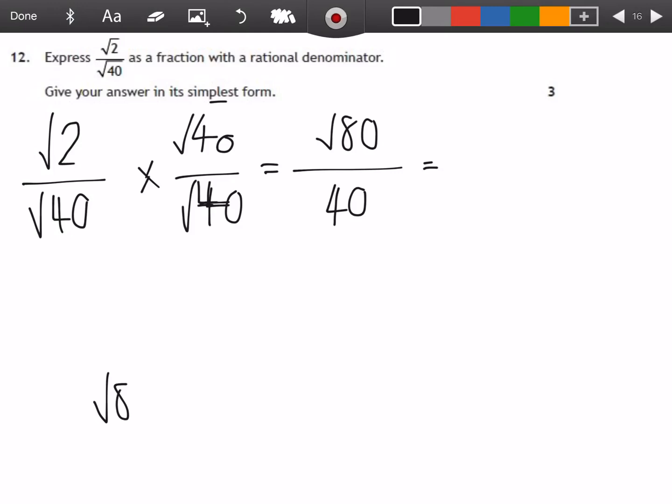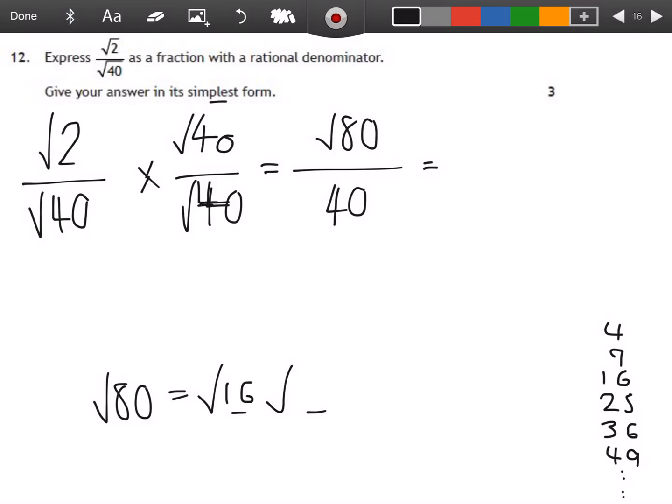I'll do it just at the bottom here. Remember simplifying surds: two numbers that multiply to 80, and the first number must be a perfect square number. Let's think of two numbers that multiply to 80, and you think of your square numbers. 2 2s are 4, 3 3s are 9, 4 4s are 16, 5 5s are 25. These are all your square numbers. Which is the highest one that will go into 80? Because you need the highest one. The highest number there that will go into 80 is the 16.